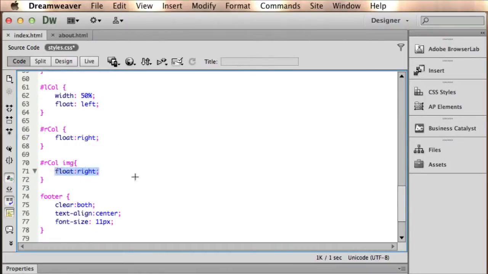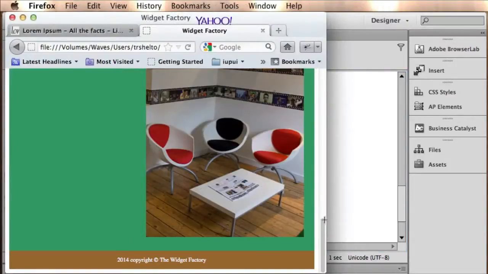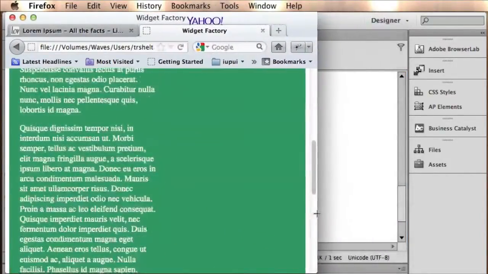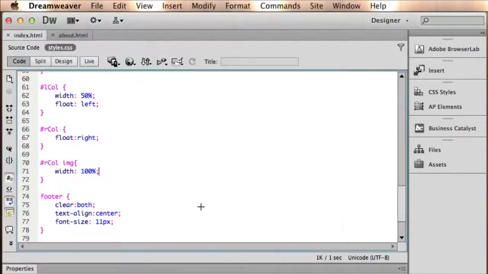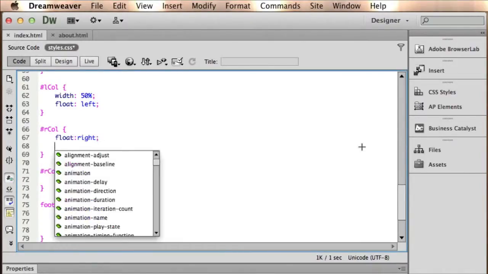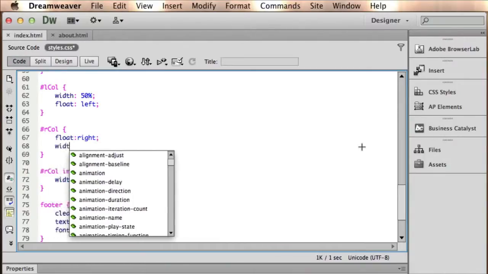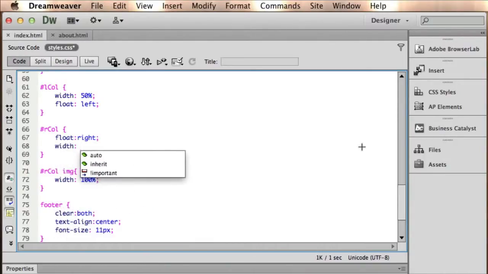And instead of floating right, we're actually going to put width. And what happens if we just say 100%? Okay, we come back over here and refresh the page. Now it's not doing much right here, right? So a couple of things you can do is, one, our column doesn't have any width on it. So we could say that this width of this column is always going to be like 35%. Actually, we can just say 30%.